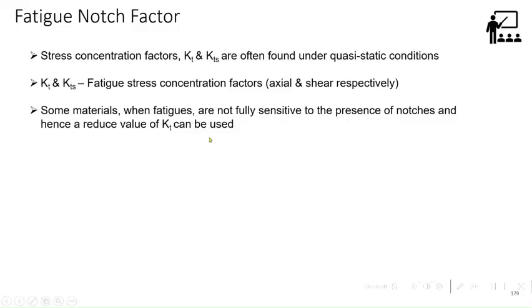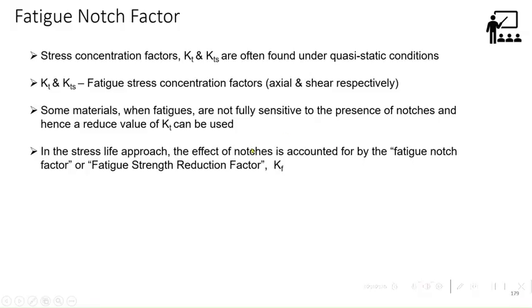Some materials in fatigue are not fully sensitive to the presence of notches, and hence a reduced value of KT can be used. In the stress life approach, the effect of a notch is accounted for by the fatigue notch factor, or fatigue strength reduction factor. I think somebody was telling about rating and all. It will reduce, and it is most appropriate to use the fatigue strength reduction factor, not the KT.